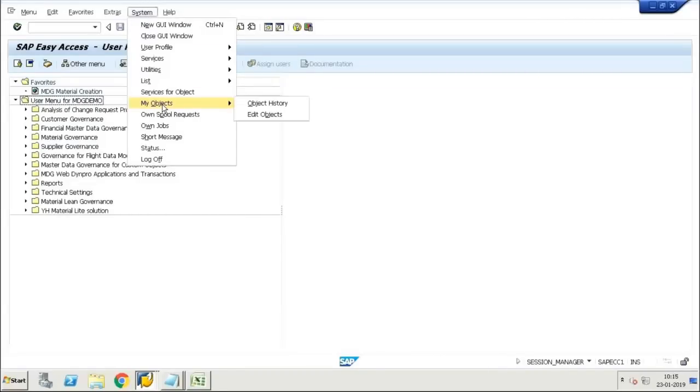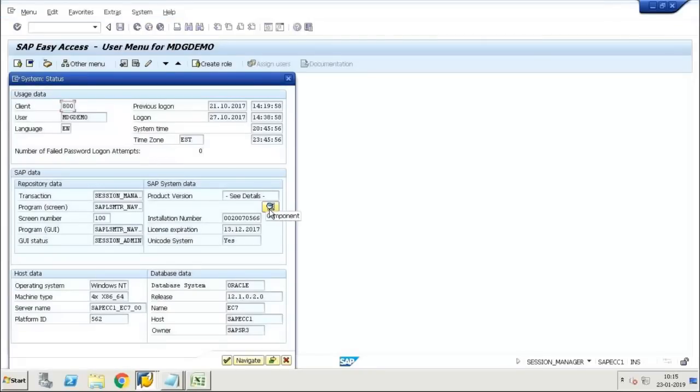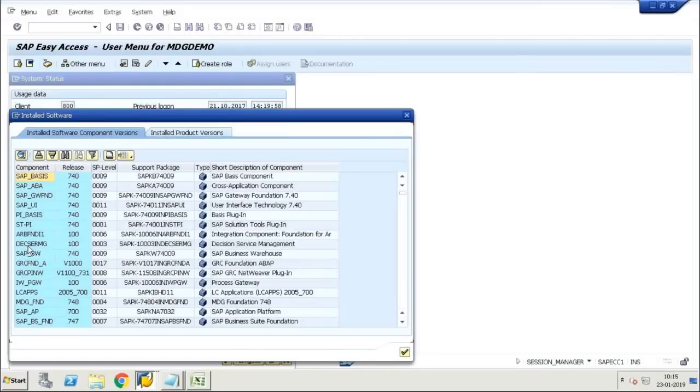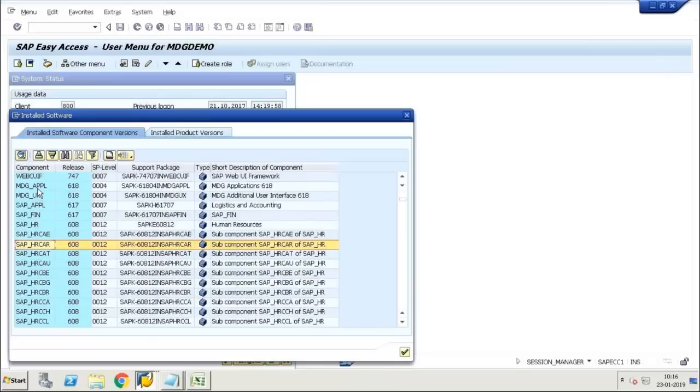We'll go to Status and then System Data, and here we'll see if MDG APPL is available. If it is available, that means MDG is installed, and based on this version, 618, we can classify it as MDG 7.0.